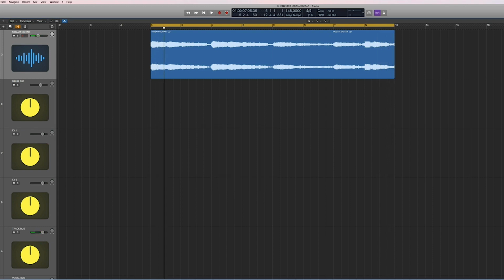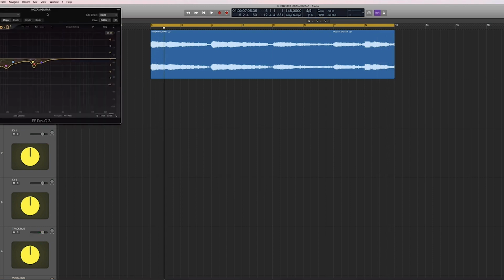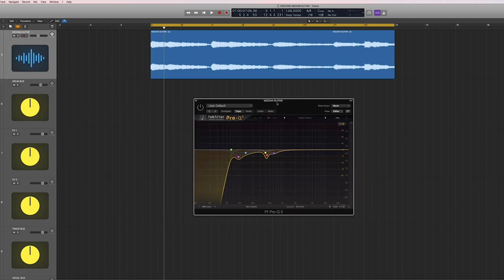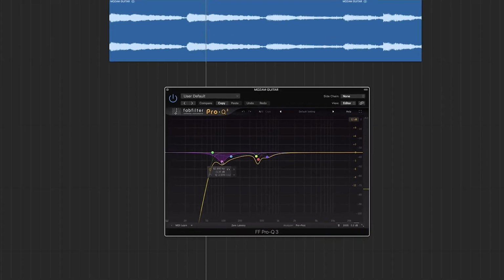So after boosting up this plugin, we're also boosting some more frequencies that we need to take control of. So there's another filter or EQ that I want to load up and cut frequencies that I don't like. So in this EQ, there's a little bit more going on, but still at this point, we're just gonna cut frequencies. There's a band at like 90, 130, another one at 400, and one at 630. Then we're gonna add a low cut at like 60 hertz.